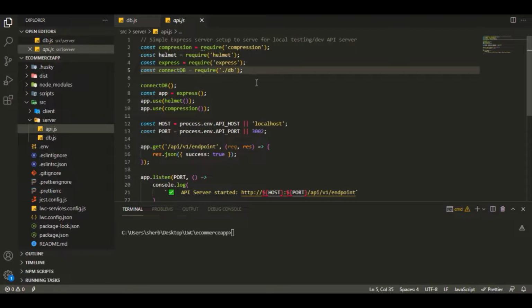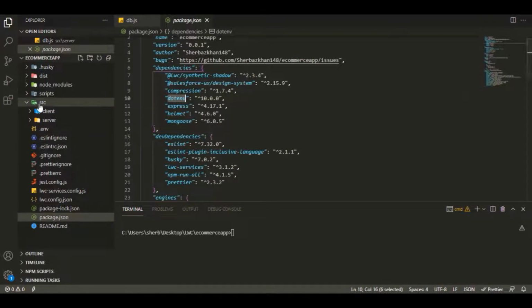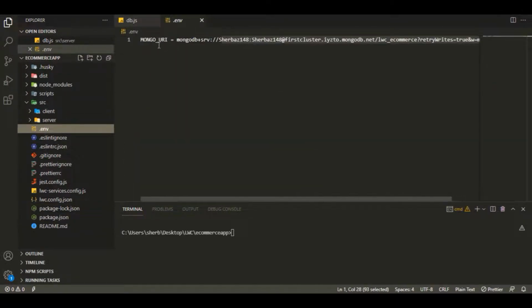And one more thing which we have to do, we have to call that package which we have installed, that .env package. So we will be able to get this Mongo URI.